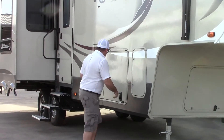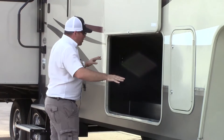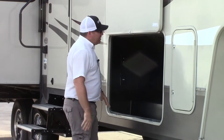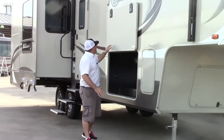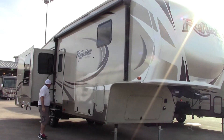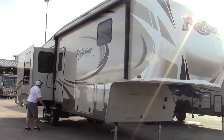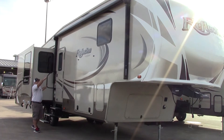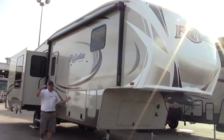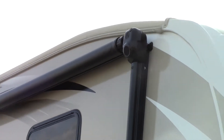Reflection has done a wonderful job with their pass-through storages — magnets to hold that door up. Got a really good basement storage here, cable equipped, and you do have battery disconnect and lighting in here. This is a 50-amp coach so you do have one AC and you will be able to hook up a second if you'd like. Aluminum stairs that are real light, easy to fold up, and real easy to manage. Big safety grab handle, LED lighting underneath the awning, and a nice big awning with speakers at the end. When you've got your canopy out it will keep your music and your stuff designated to your camping area.